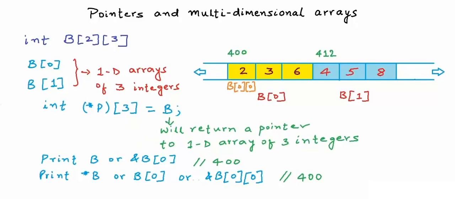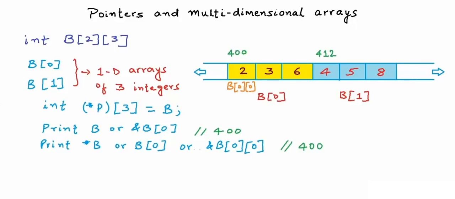Okay, now I have also created 3 blocks of 4 bytes each in both B0 and B1, and also filled in some values. Now I'm going to write some print statements and I want you to guess the output. What will be the output if I print B plus 1? I will write the address of each block of 4 bytes in the 2D array. The address of a block is the address of the first byte in the block.